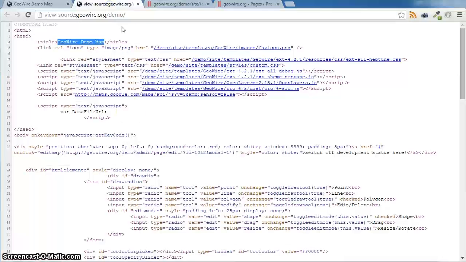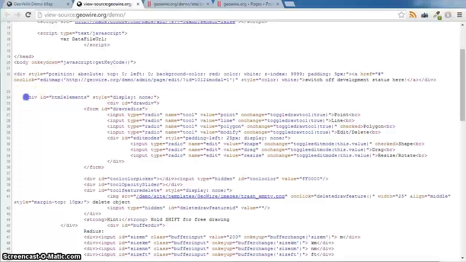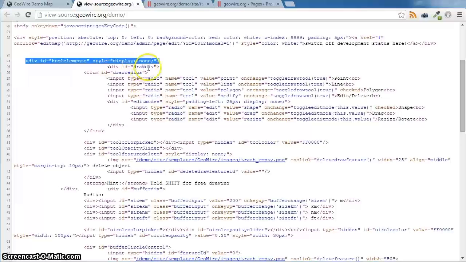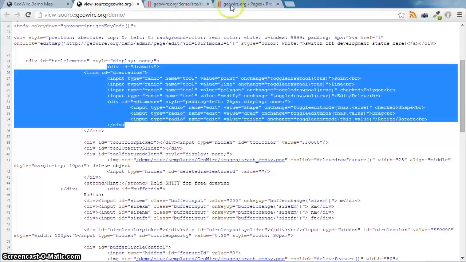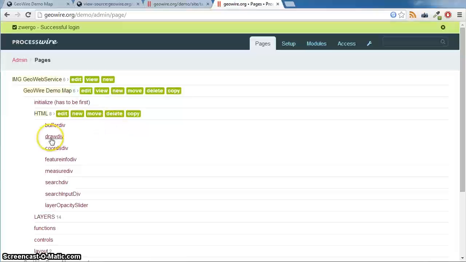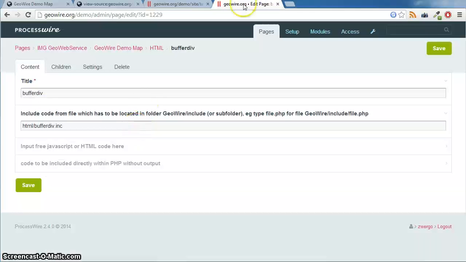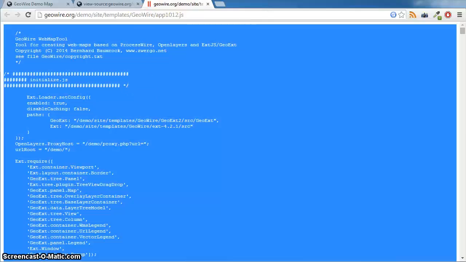So look at the HTML elements here. The first one is the draw div.